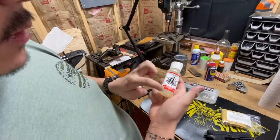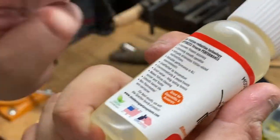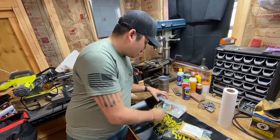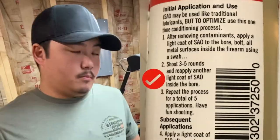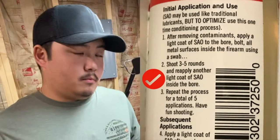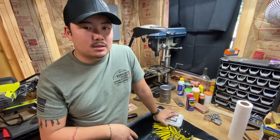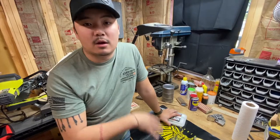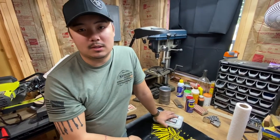So this stuff here, the Spartan accuracy oil, I guess extends your barrel life. So we'll use this next time. We didn't use it today, but that's okay. Down the barrel? I don't know. I wonder if we put it on the outside or inside. Don't know. So we'll find out. We'll talk to Marcus about that. I may ask him if I did everything correctly and if I used everything correctly. And if we didn't, we'll come back. We'll do a part 2 of the video. And we have another handgun that we can clean up, so we'll use it on that one.